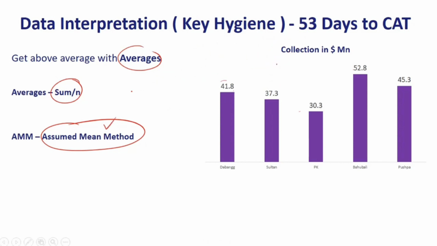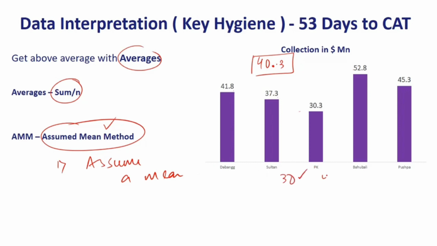For example, in this case, let's see. Every number has either 0.8 or 0.3. That's the first observation. So the first step towards assumed mean method is assume a mean, right? So in this case, let's take a mean. Some numbers are in 30s, some numbers are in 50 also. So let's take 40, but with that, let's take a 3 also. And you'll realize why I did it. So assume a mean. You can assume any mean. You can take 30, you can take 40, you can take one of these numbers also.